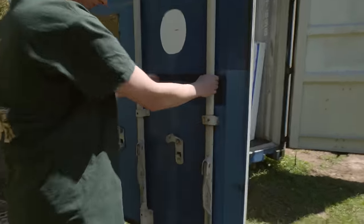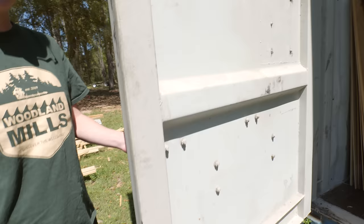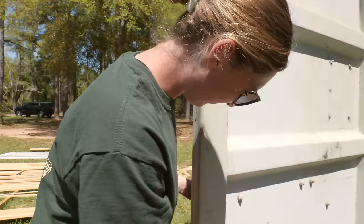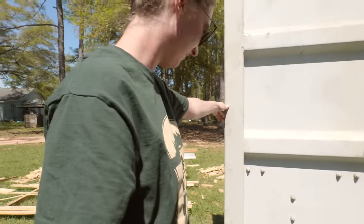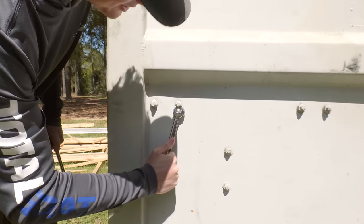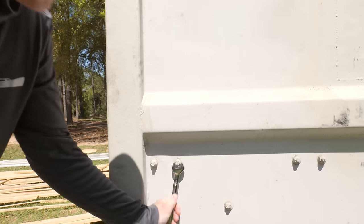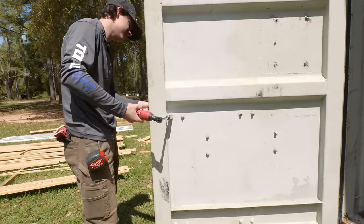Alright, now I just need to find whatever size bolt that is and start taking those off. What's your guess? You always guess right. You're not even filming anything. Yeah, I am. I'm filming the bolt. Okay. I say that is a 9/16 or 5/8. Come on. Oh no, it's one size bigger. It's 11/16. Too bad I came with 11/16. Perfect. Oh man, these things are real covered in paint.